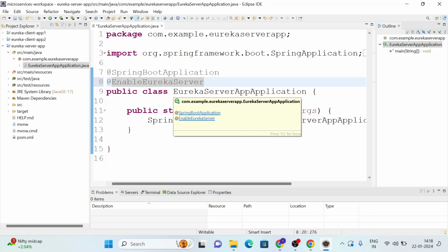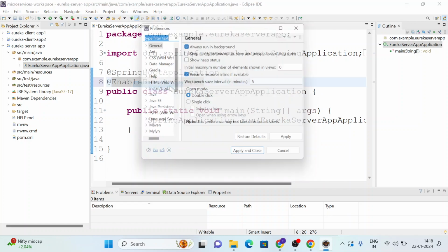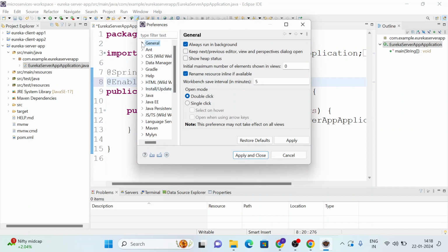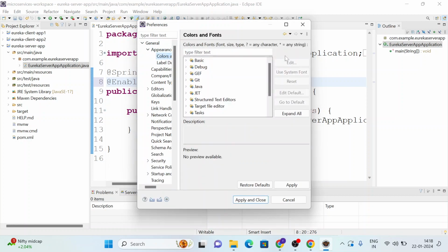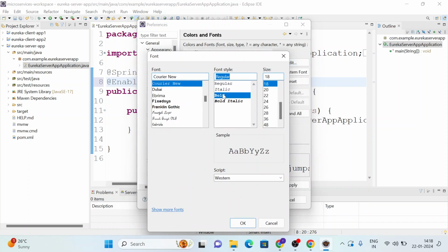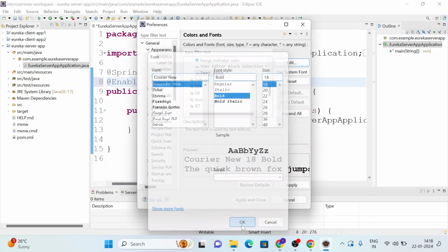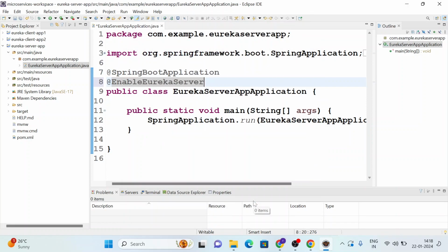You need to mark this application as a server application. This is the first and foremost configuration.